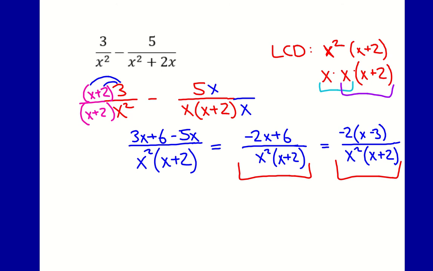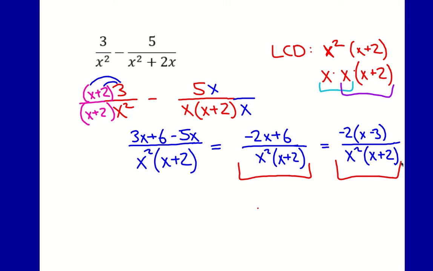The factored form is helpful if we think that something is going to end up canceling out on the top and bottom and reducing. But if you can tell from noticing with the negative 2x plus 6 that nothing is going to cancel out, then it's not super necessary that you go ahead and factor it out. If you're not sure, then factor it out to see if something might cancel.